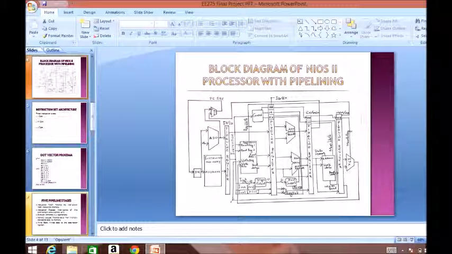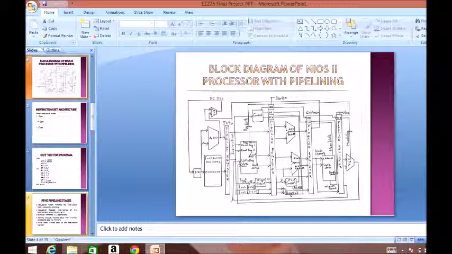Once the inputs have been selected, it goes to the execution stage, where it performs the selected operation. If it's an I type, it takes the control signal as help and goes to the adder and the ALU, where it performs whatever operation it is set to do.